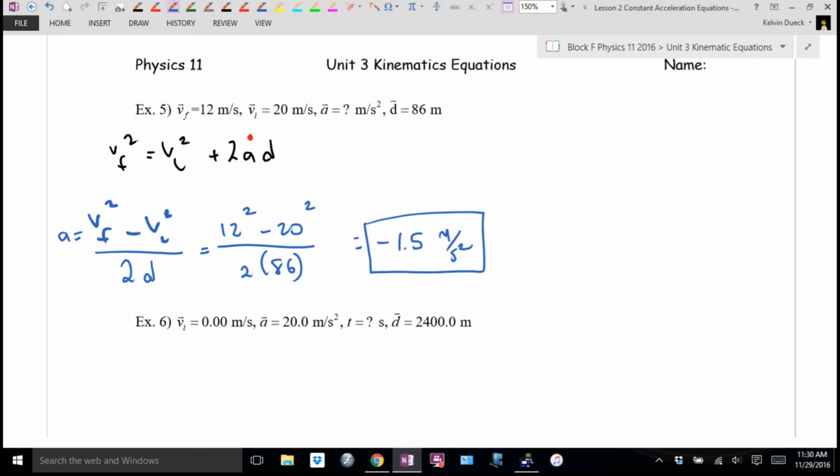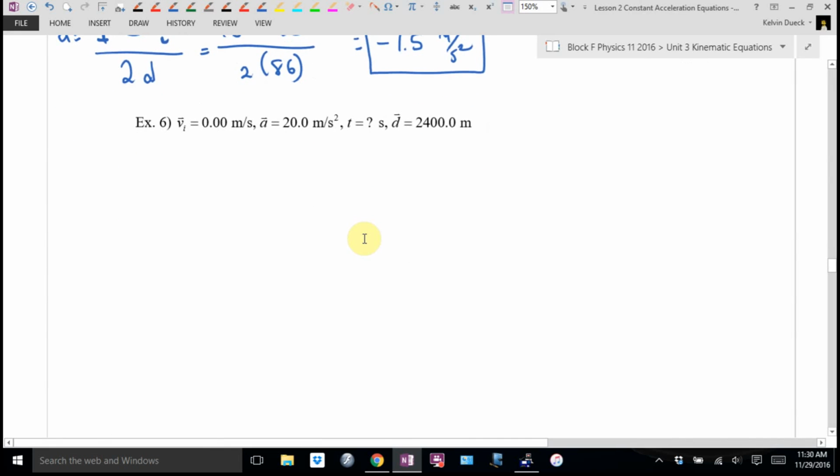Last one. Last one. Sally, what are they asking me to find? Which equation? There is one. Nope, I don't know VF. Can't use it. So read me the one that doesn't have a VF in it. Yep.